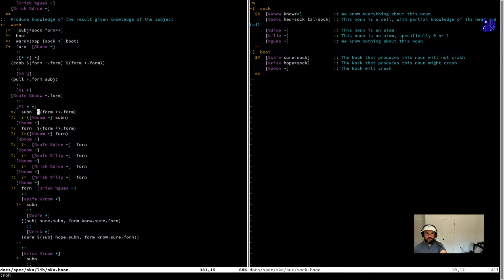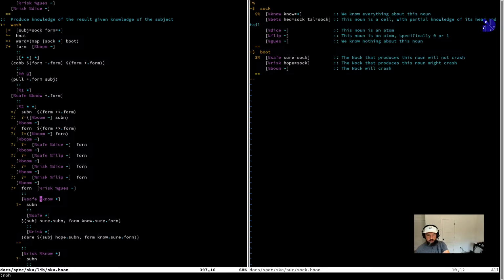But going on, we're going to first analyze the subject formula, short circuit with a crash if it crashes, analyze the formula for the formula, and again short circuit if it crashes. If we got atom knowledge out of a formula, we're going to crash because the formula can't be an atom. So it's just another short circuit to get some cases out of our pattern match. If we don't know what formula will come back, we'll check a couple cases here, but by default we will say we don't know if it will crash, we don't know what it produces, because we don't know what it is.